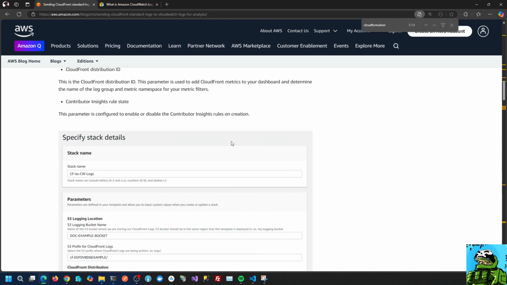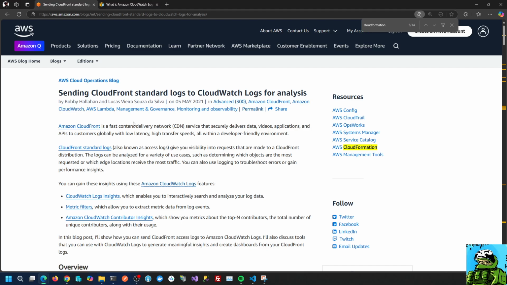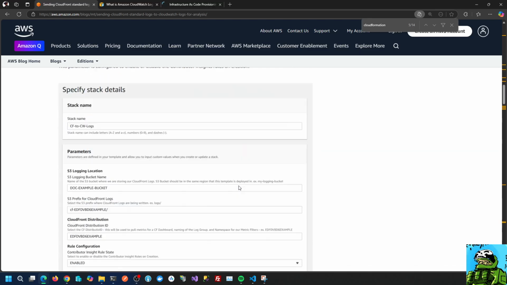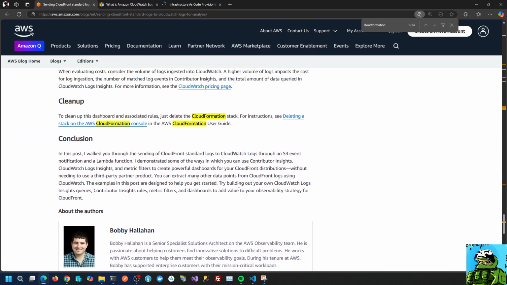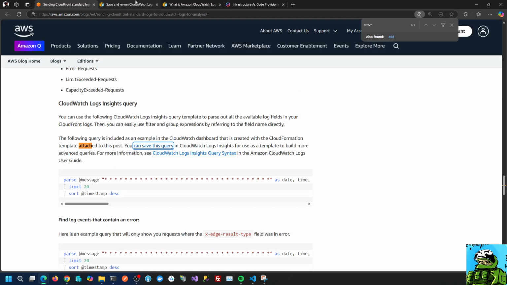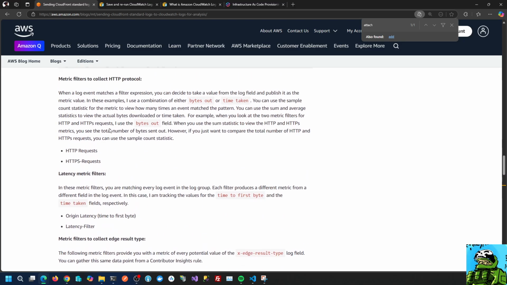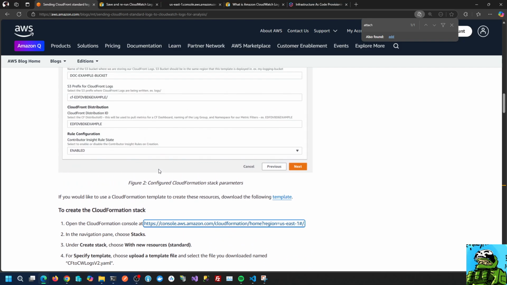Where is the CloudFormation attached to your post? Where is the attachment? Here.